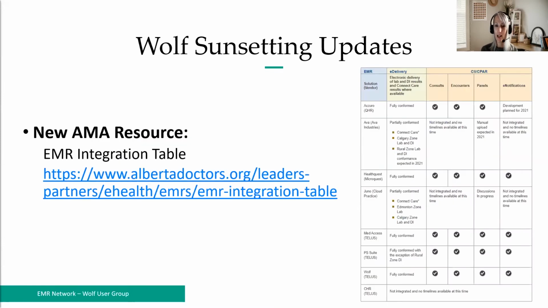Okay, and then the last Wolf sunsetting update is there's a new AMA resource called the EMR Integration Table. I think, Rhonda, you've already found this helpful. Yes, it's a very helpful resource, and they do try to keep it as updated as possible. It lists the top EMRs used in Alberta, and says whether they're fully conformed, partially conformed, or on their way to being conformed for each of the e-delivery, which includes labs and DI, as well as CII CPAR. So if you're considering which EMR to go to after Wolf sunsets, this can be helpful with your decision.